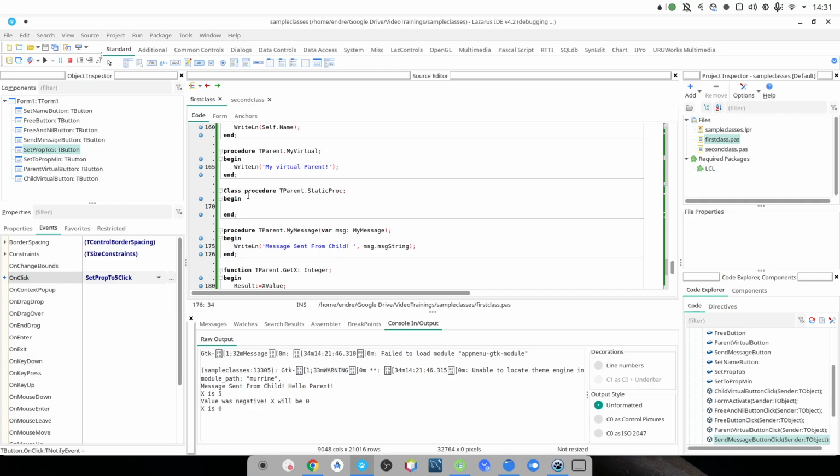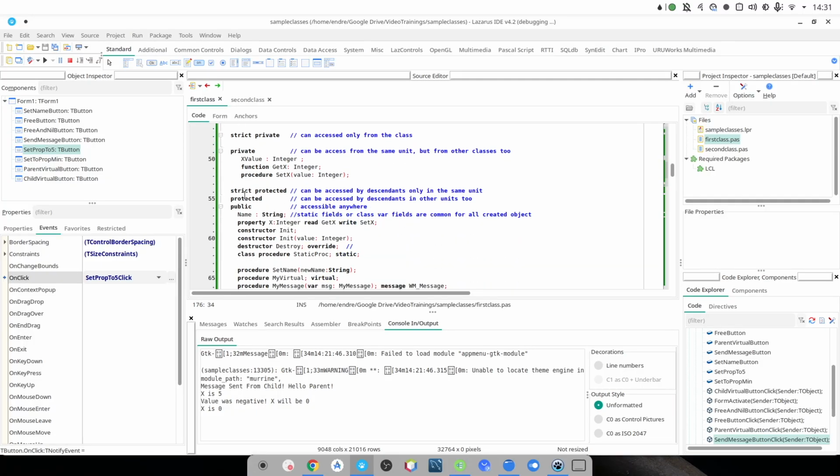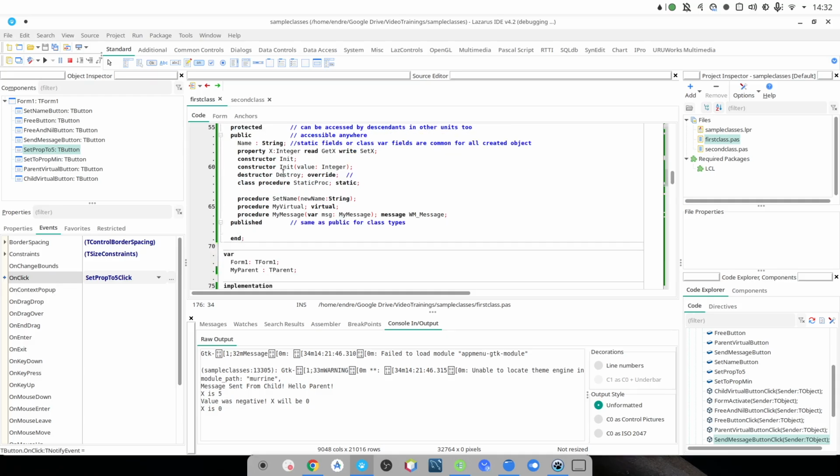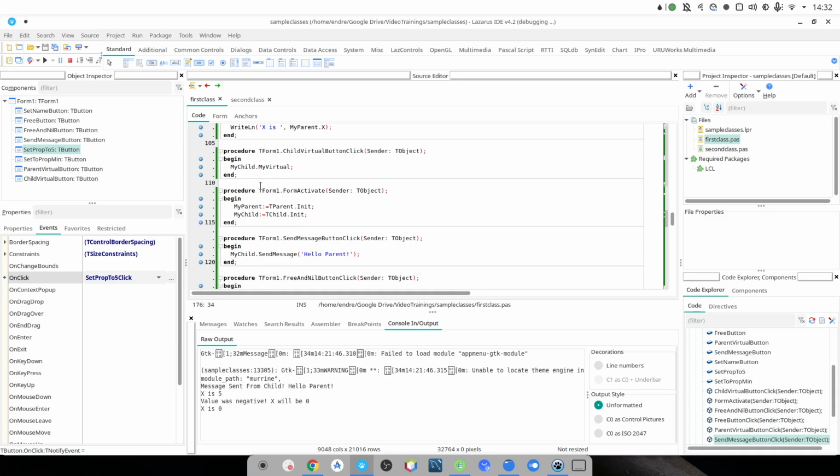But one thing I did not mention, which I should be mentioning, is how you can free up the memory from these objects, because once we were starting up the application, and I was defining the form activate, and then I was initializing the parent variable and my child variable here, these two objects, with the init functions of these classes.